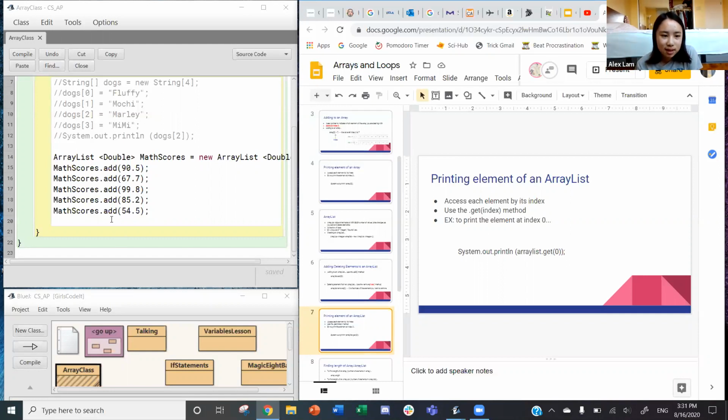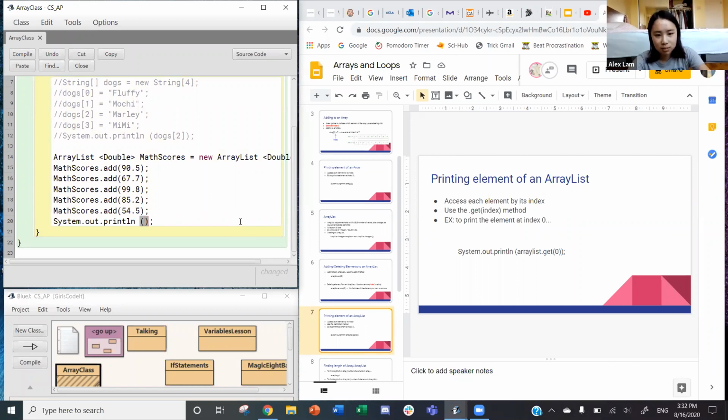So say I just want to know what the third student got on their math test. Like in the slideshow, we're going to use a System.out.println method. Like we said before, that's basically just how you print something out to the computer. You can do print or println, it doesn't really matter.